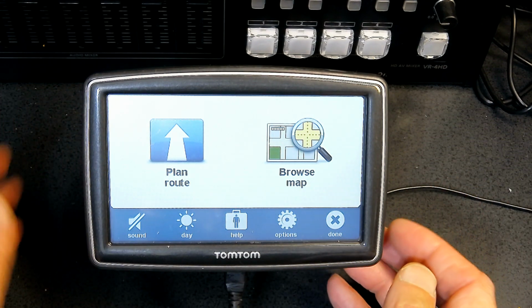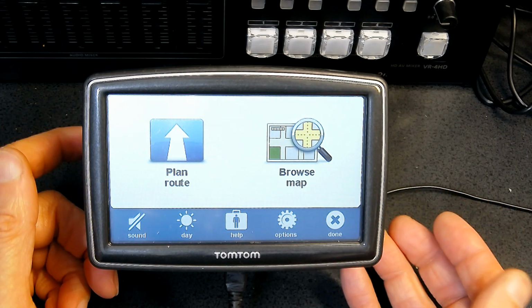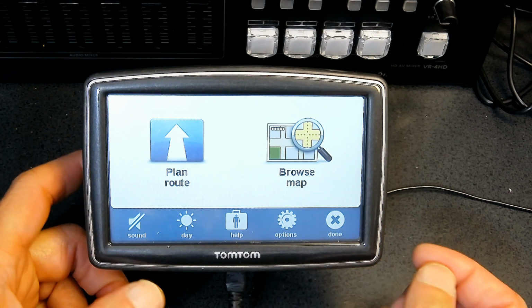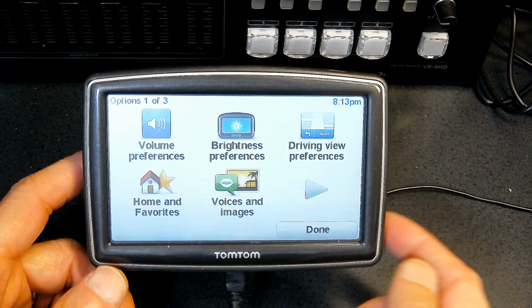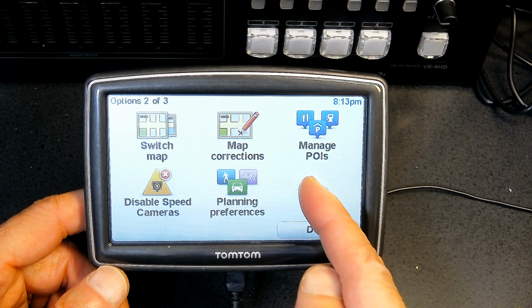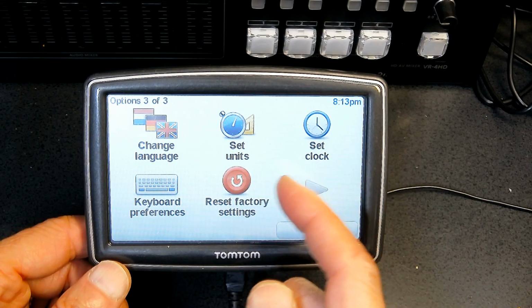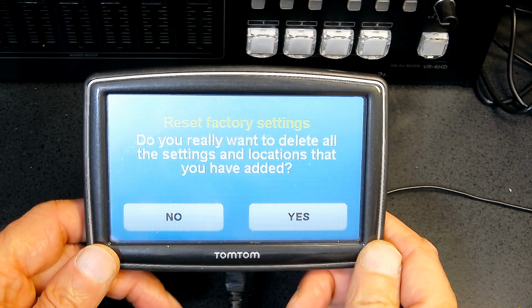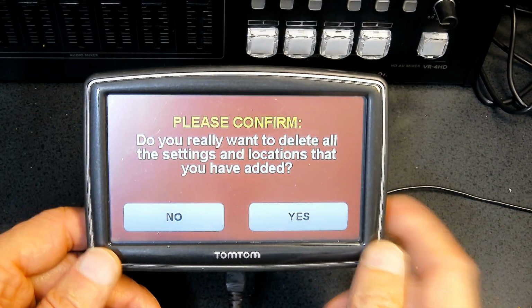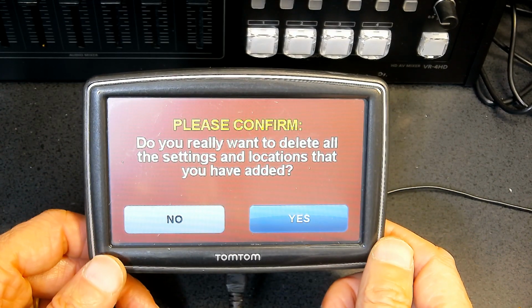The first thing you want to do is customize the GPS unit based on your specific needs. So how do we do that? You go to options, you go to the right arrow once, twice, and click on reset factory settings. Click on that and click on yes. It will ask you again to confirm, and you can just click on yes again.